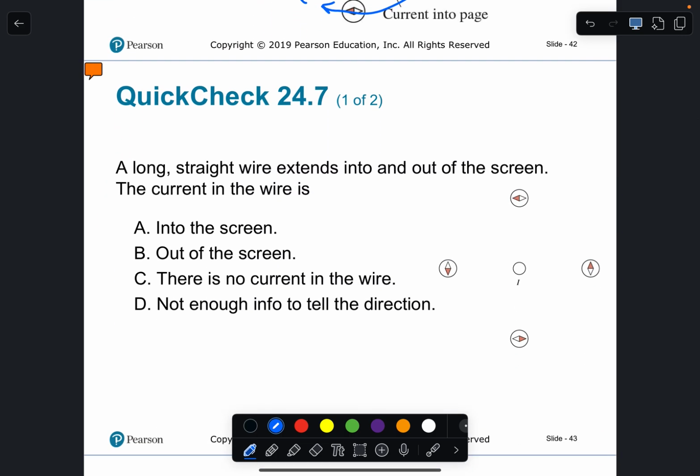All right, so let's use the compass notation here. What direction is that current coming? Into the screen or out of the screen? So our fingers are going to go in the direction of the red. And then my thumb is going to naturally point out. First, I'll point my fingers in the red direction, and then I'll extend my thumb out where it belongs. That's going to be out of the page, out of the screen, which is represented by a dot.